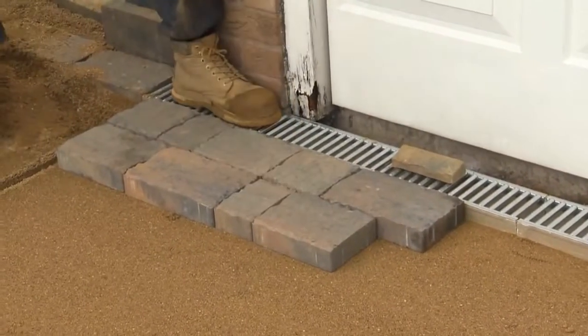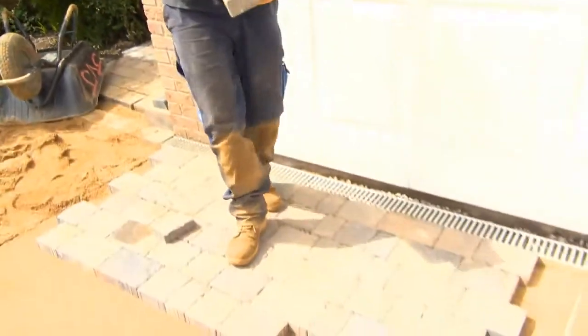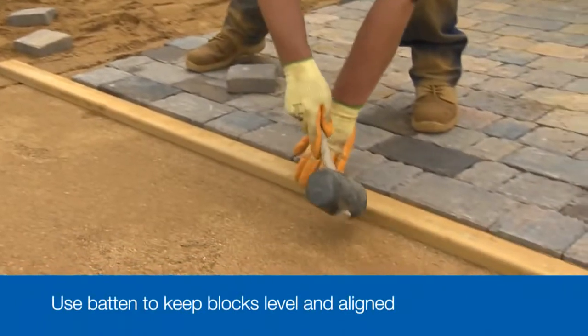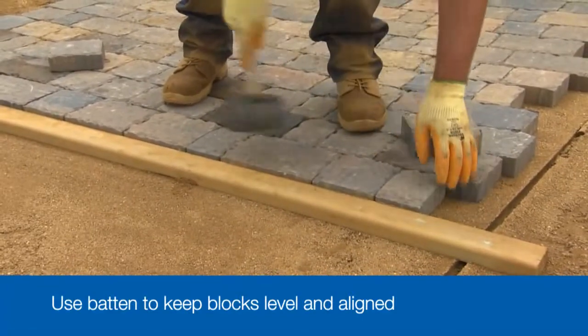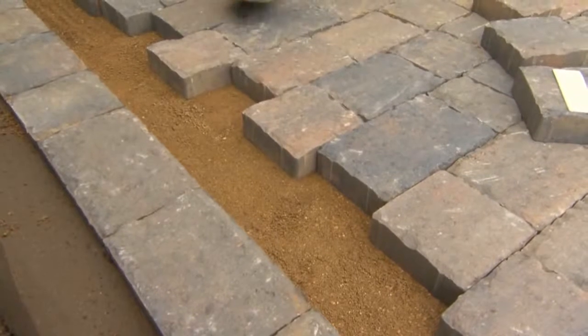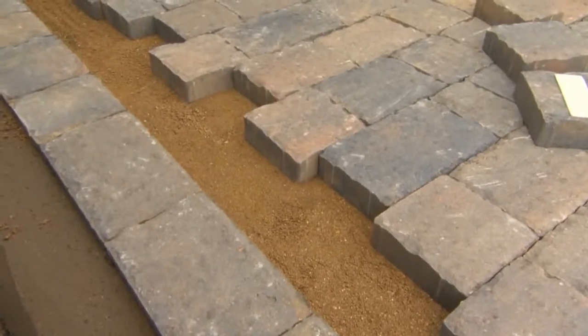So first course goes down, with each block being laid hand tight against the previous one. Check your levels and alignments every few courses, and also keep an eye on your pattern to ensure you avoid having vertical joints, so the blocks cross one another like ours. And now, as you can see, almost all the driveway is covered with blocks. The only gaps are where blocks need to be cut, and that will be our next task.